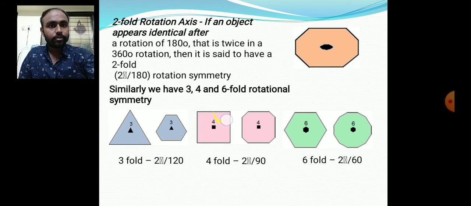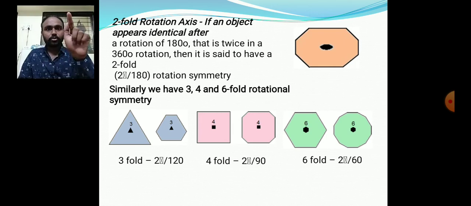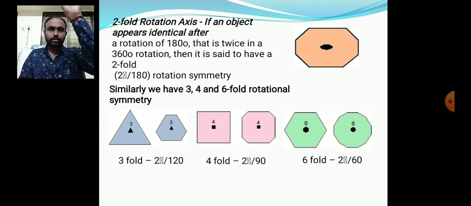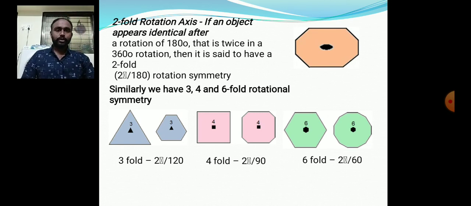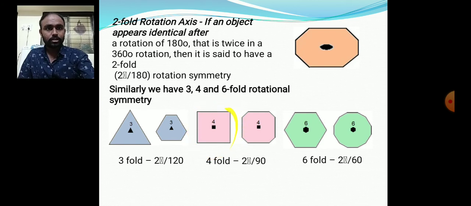Now I gave this example at the very first. The square is having four-fold symmetry because in one complete 360 degree rotation, how many times does it look exactly the same? 4 times. First 0, then 90, then 180, then 270, and again likewise. I want the square again exactly the same. It is not possible with 30 degrees or 40 degrees or even 89 degrees. It does not look exactly like a square. If and only if I have this 90 degree rotation, this square looks exactly the same.